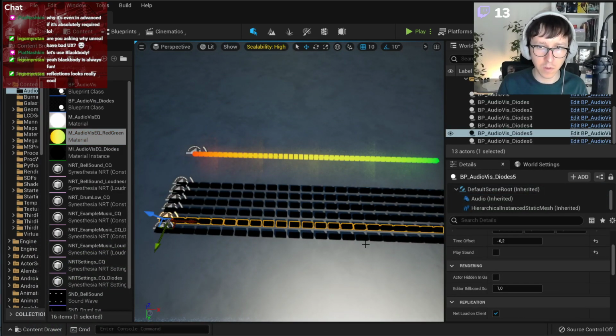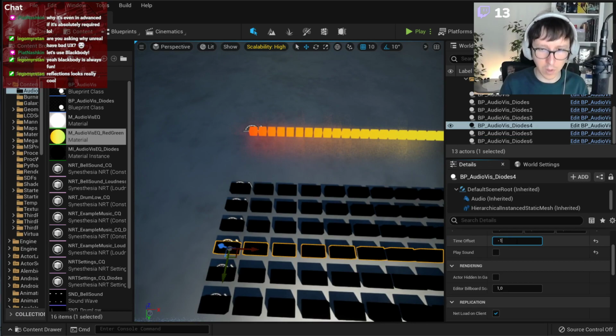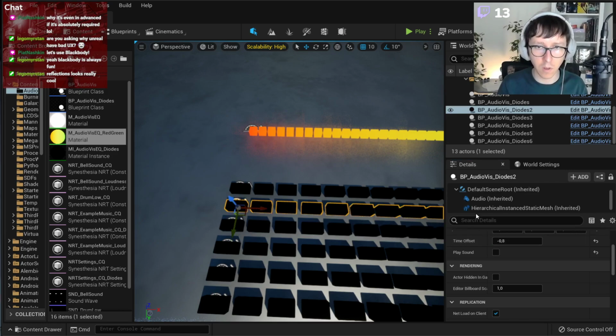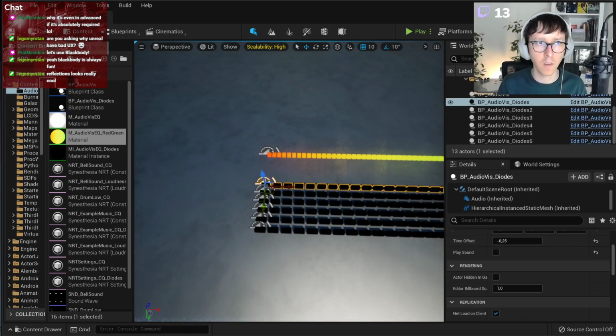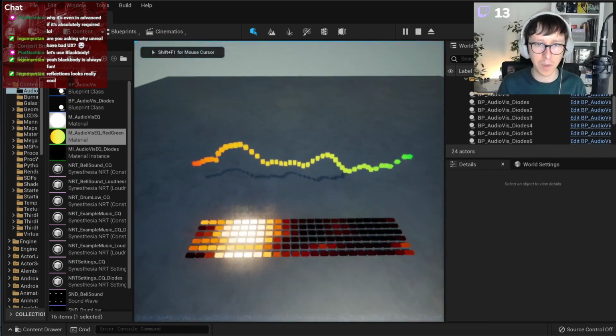Okay, cool. Smaller offsets, where are they? Minus 0, 0.5, minus 1, minus 0.1, minus 0.15, minus 0.2. Okay. Yeah, makes more sense.